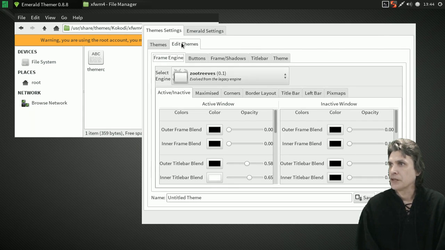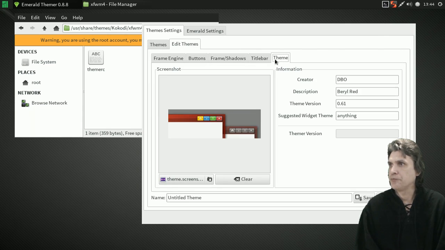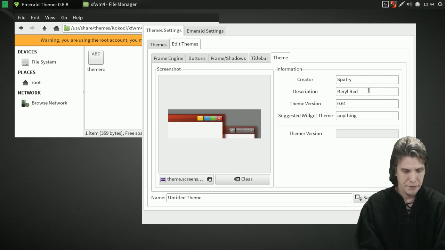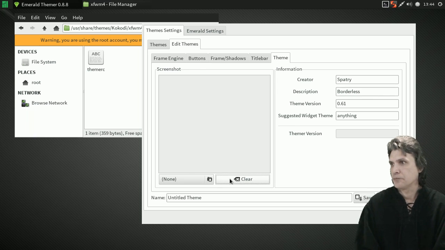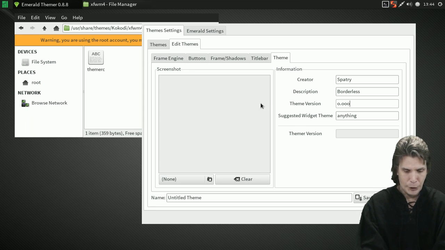So let's go into Themes here now. Select the theme. We can create a Xfce, and the description is borderless. I'm going to clear the screenshot out. The theme version is 0.000.